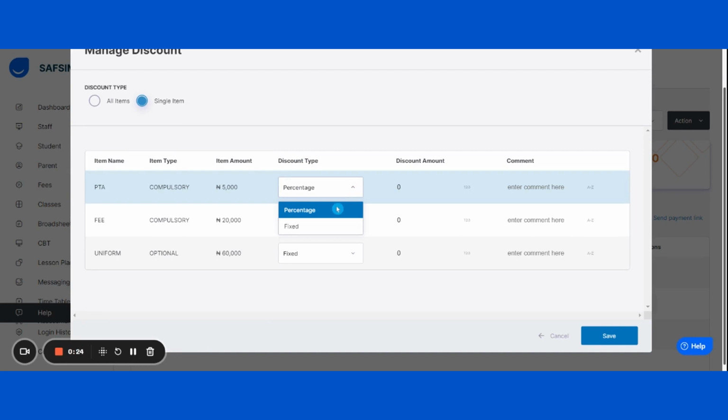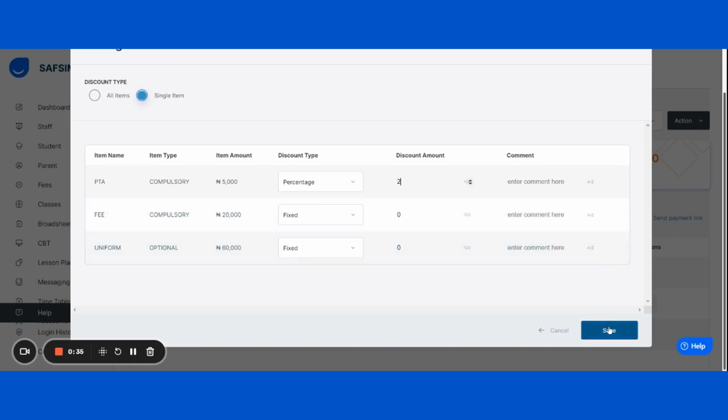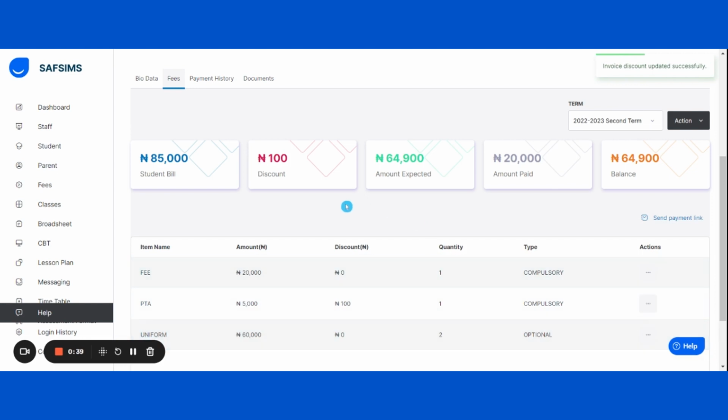I will be giving a percentage discount on the single item PTA. Click on Save to complete the process. Automatically, a 2% discount has been given on the PTA item and recorded against the student.